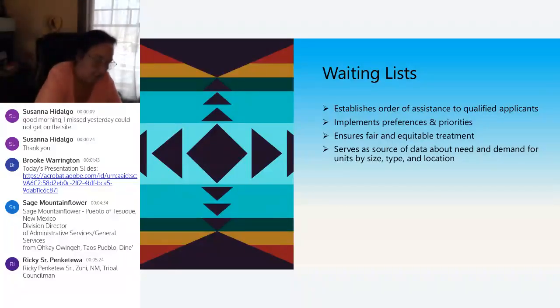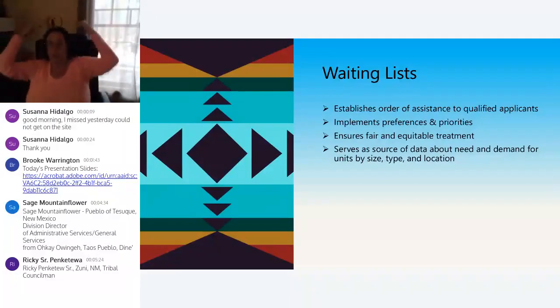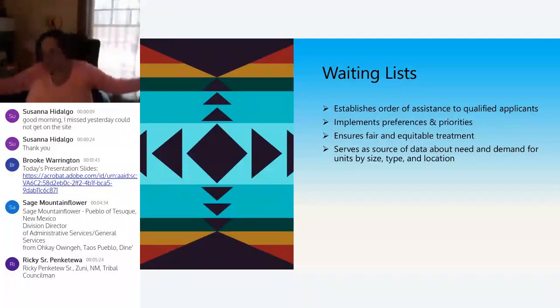Now, one of the things I failed to put a slide in here, okay? On the applications, I have been in some places where you can't even get back to the housing authority, especially when they're housing departments, okay? So the person up front is receiving that application package. You would definitely need to keep 2 dates on there in that case, 2 signature lines. One, the date that it was received at your tribal facility and who received it. Okay, we got it at this point. And then it would have another date on it once they deemed that application complete. Housing employee's signature and date on it.